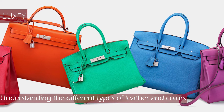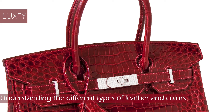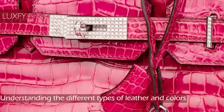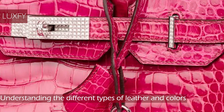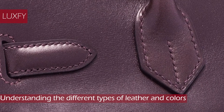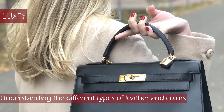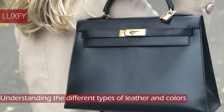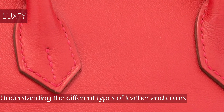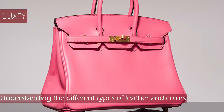Understanding the different types of leather and colors. Hermes is mostly known for the fine use of leather. The brand offers a wide range of leather types — they actually have the widest range of any brand worldwide. The current collection features around 30 different types of leather. Boxcalf is the oldest leather, mostly found in vintage bags yet still produced today. It is known for its smooth appearance and glossy finish, but it is extremely easy to scratch. Swift leather is soft and fine-grained. It absorbs dye extremely well, so it is extra gorgeous in a bright color. The leather scratches easily because of the smooth texture, but the scratches can be rubbed out.